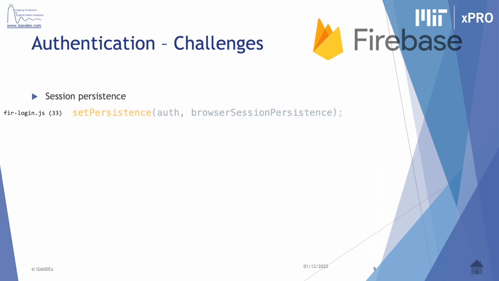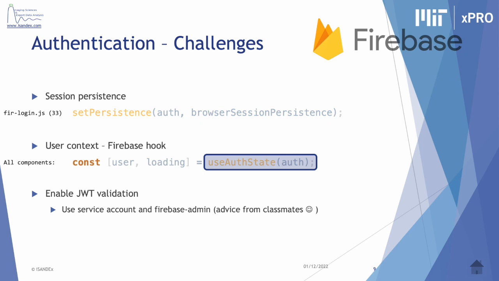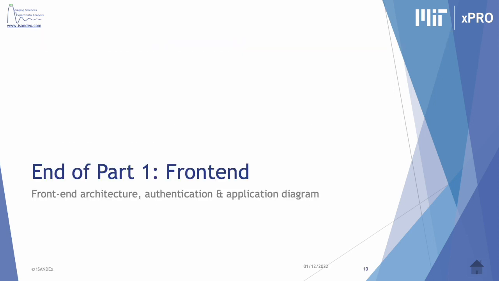However, it wasn't exempt of difficulties. Firebase provided simple solutions to sort them out, such as to limit the session to the current browser window, so if a user closes without logging out, it automatically was done for you. I had trouble ensuring user data can move around the different components by using the standard use context hook of JavaScript. However, Firebase provides their own hook to do exactly that. Also, thanks to my classmates' help, I managed to enable service accounts to validate the JSON across the backend as well. So these are the main design characteristics I applied on the front end.